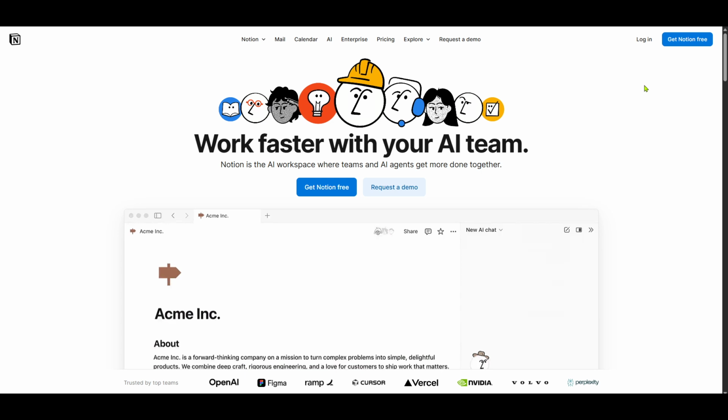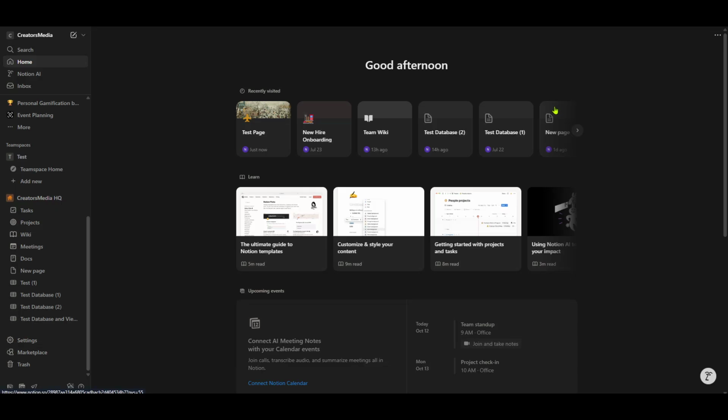This central hub is where you'll access all your pages and projects. Take a moment to explore if you're not familiar with it yet. It's essential to feel comfortable moving around this space, as it's where you'll return to manage everything we'll set up today. The next step is to click on the Marketplace.